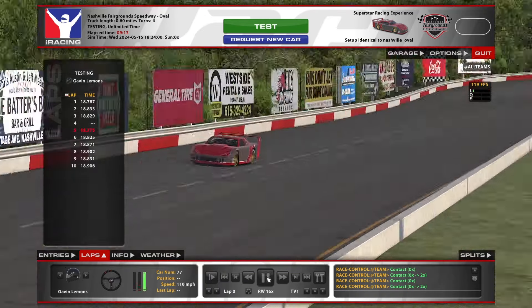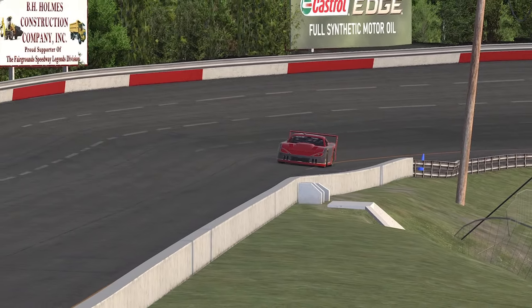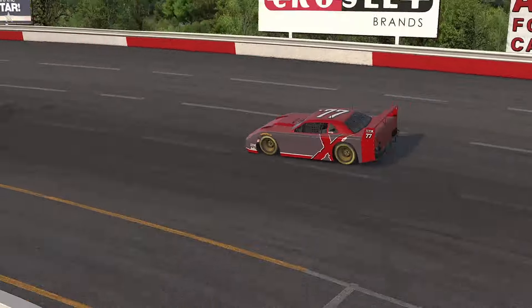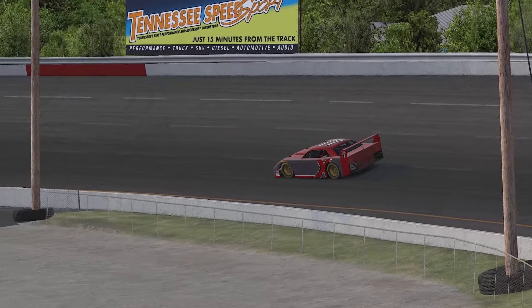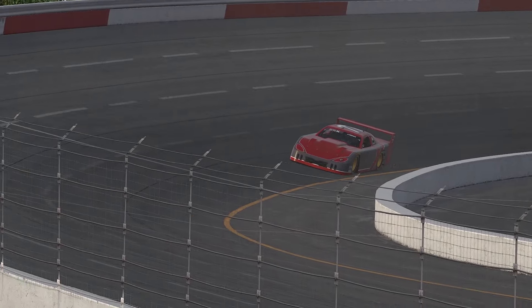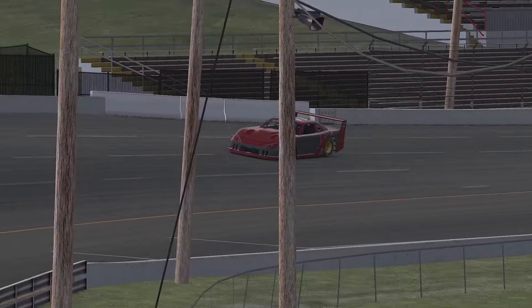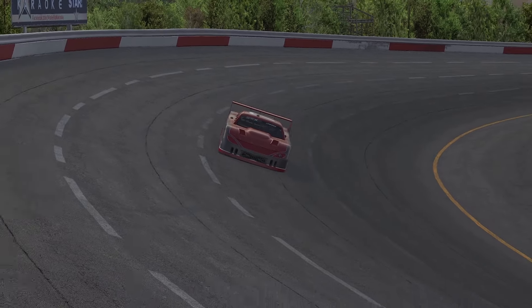Either way I'm really excited about this. I think this is going to be a fun car - looks all kinds of funky of course, but it's going to be great for short tracks and those medium-sized short tracks. There's going to be some great racing. Really looking forward to it.